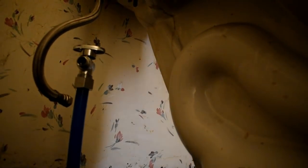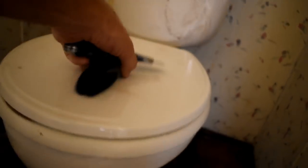Okay, looks good. All right, we got both sides of the bolts taken up there. Right there, we got the nuts taken off the bolts on both sides. We are ready to lift this bad boy up.